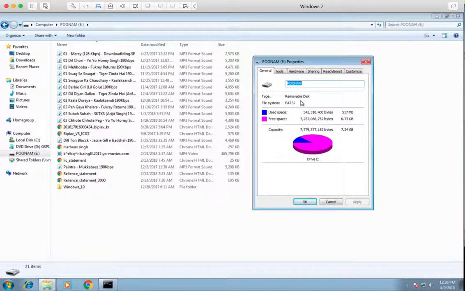If you are trying to copy less than 4 GB, or between 1 to 4 GB, or anything less than 4 GB, it will allow you to copy. But if on FAT32 you are trying to copy more than 4 GB, it will not allow you. It will always show that error I showed you earlier.